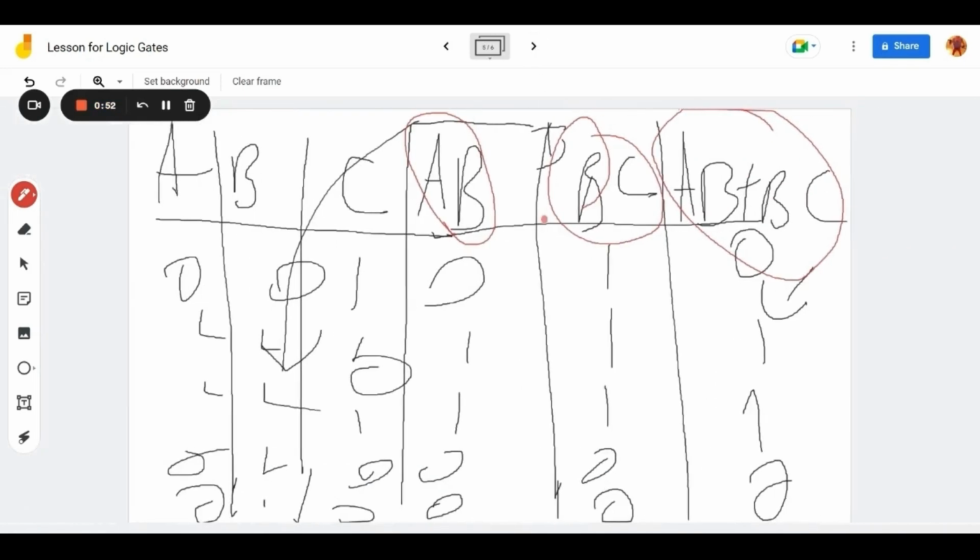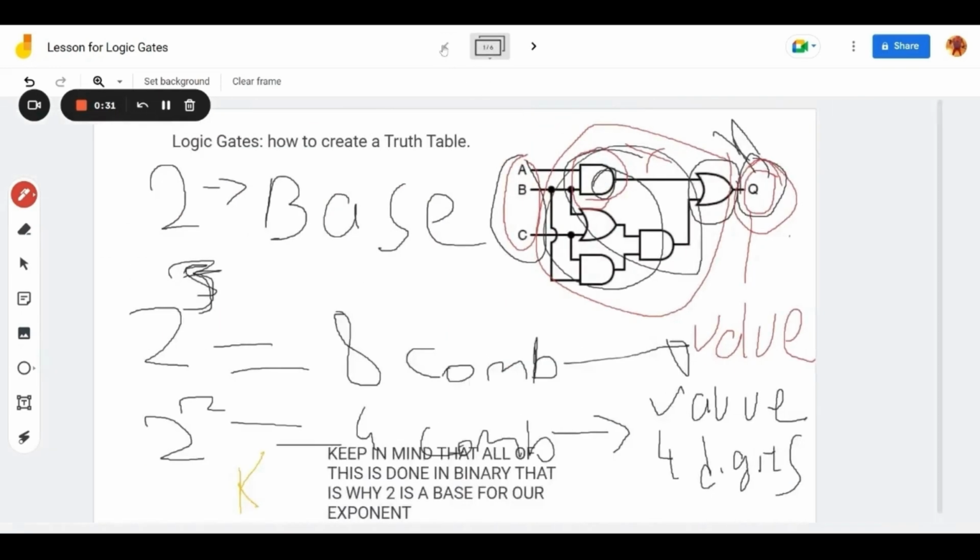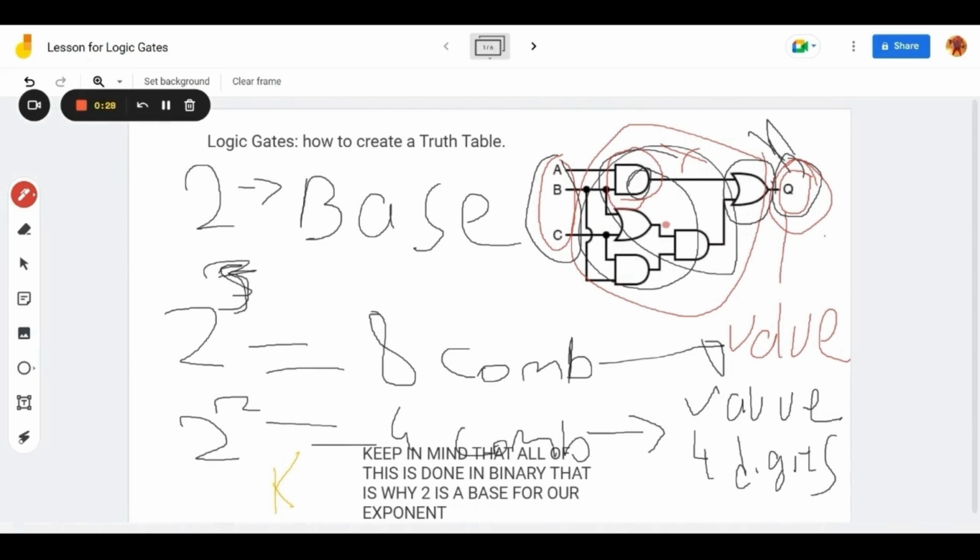That is why in my truth table over here, I do A and B and C to show you that we first multiply A and B, then multiply B and C, as we still have laws to follow. We cannot combine them yet. And then in the end, we can finally combine them over here after everything's done, as all of these schematics end up combining all of the logic gates' values together to give you a single binary number, which would be Q.